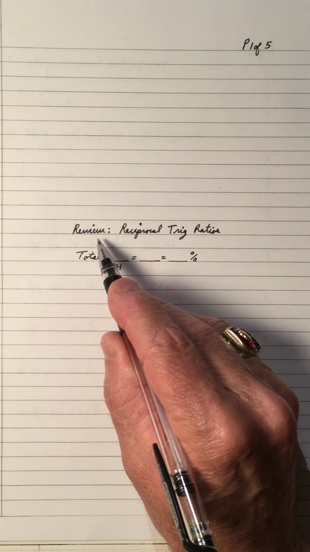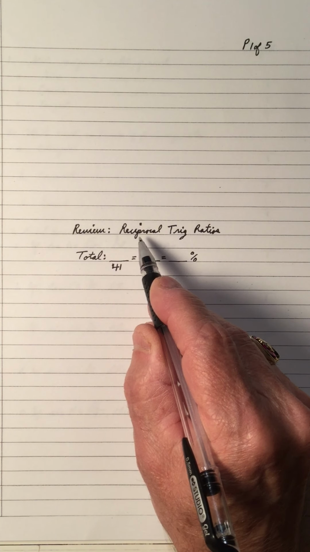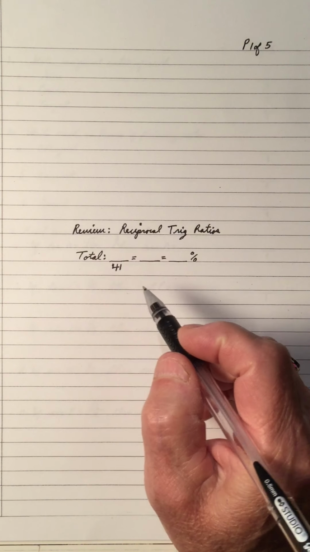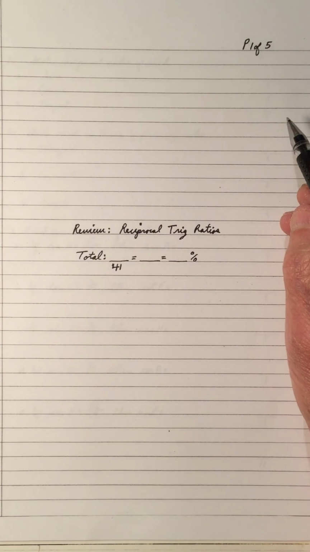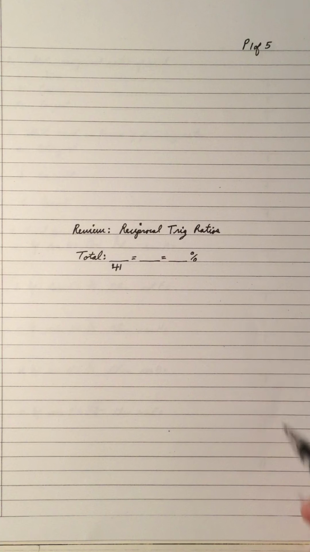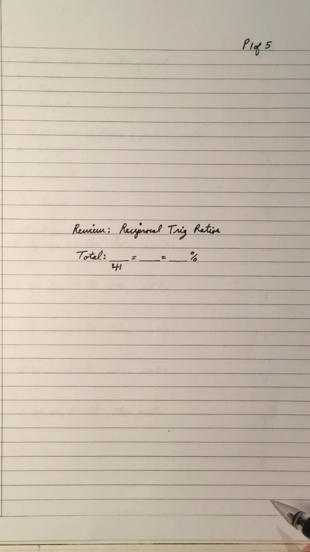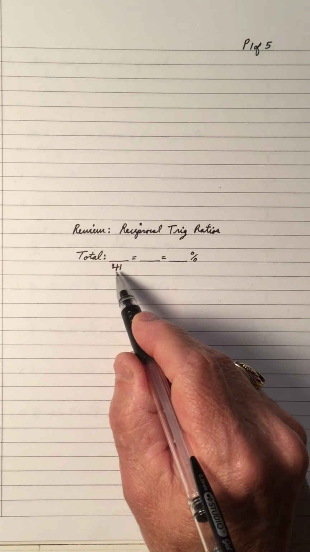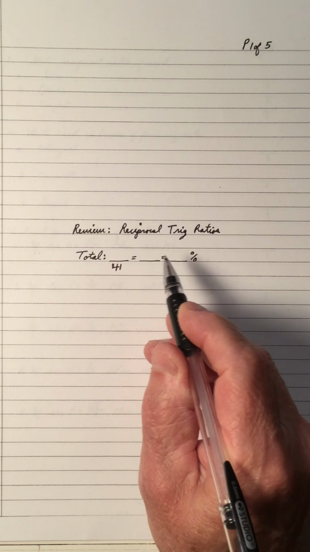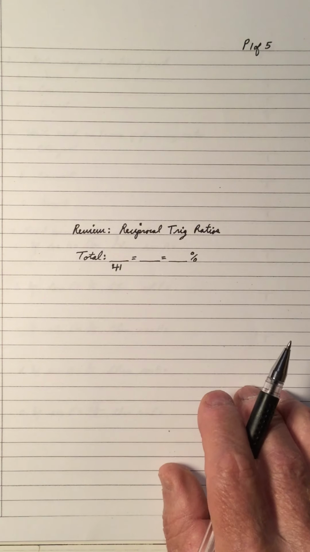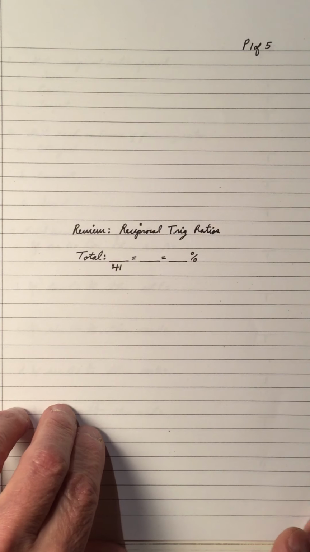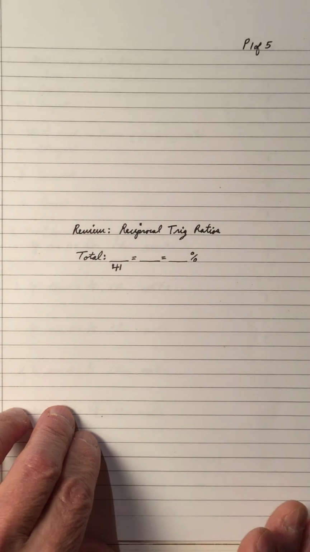And as in all my reviews, you can treat it as a quiz where you can give yourself a mark assigned to each question, total up the page at the bottom. When you get all the pages done, total up your scores, put it over 41, change it to a decimal, and then do a percent and see what score you have. So let's start the review.